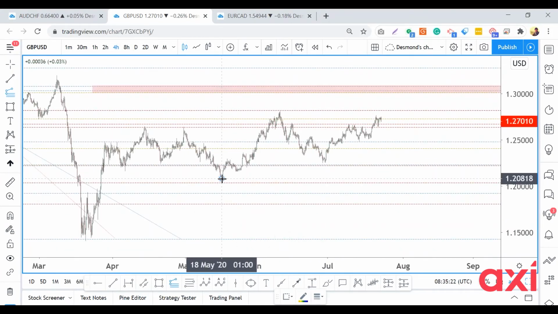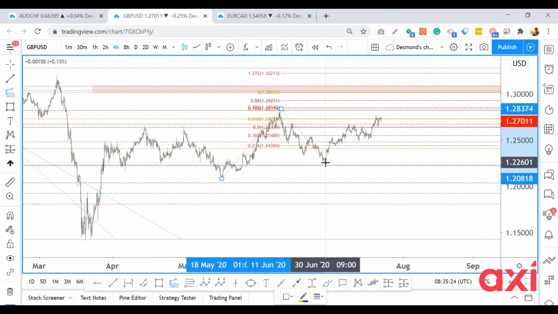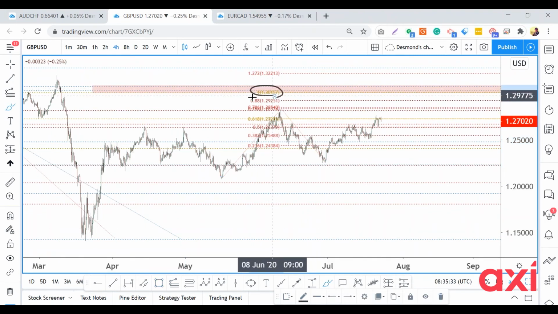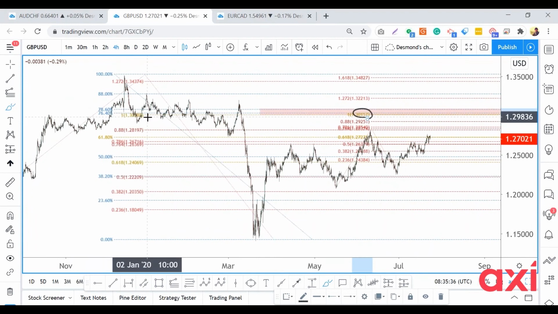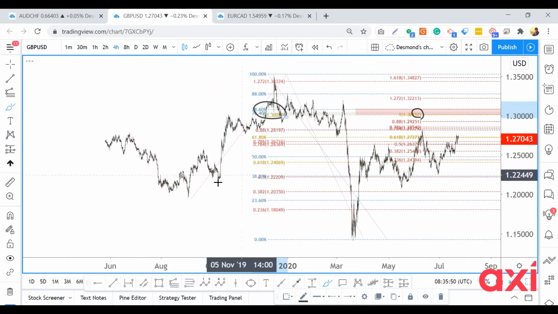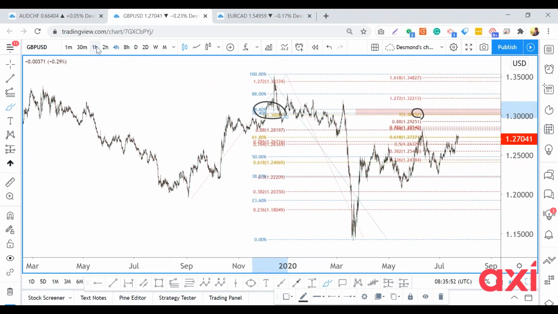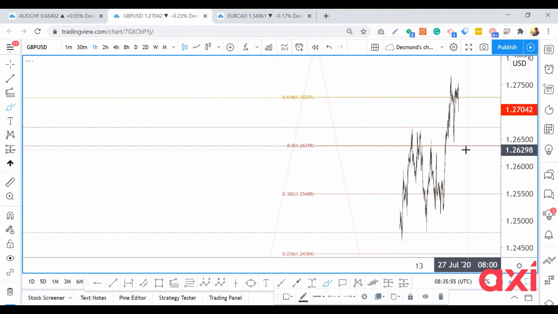I'm over here now and decide to do a Fibonacci extension on this zigzag, and I realize that there's a 100% extension. I'm not sure if you can see, but there's a 100% extension that lines up nicely with my big long-term 78.6 and 100% extension. So that's the benefit of doing a higher time frame to a lower time frame kind of analysis. You look at the big picture. The big picture allows you to see something which I probably wouldn't see if I was on the 4-hour chart, even more unlikely if I was on the 1-hour chart.